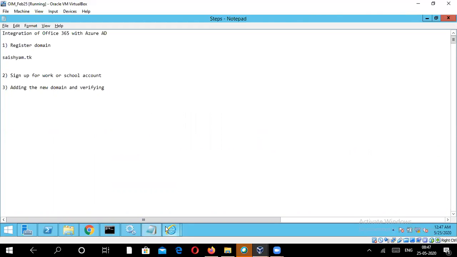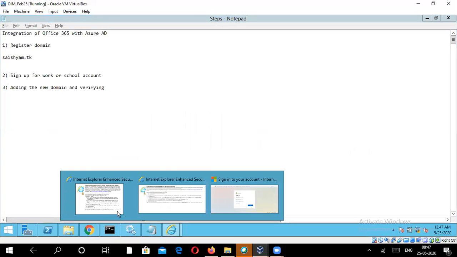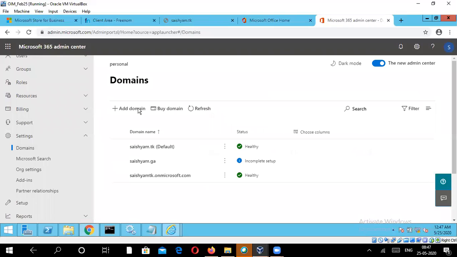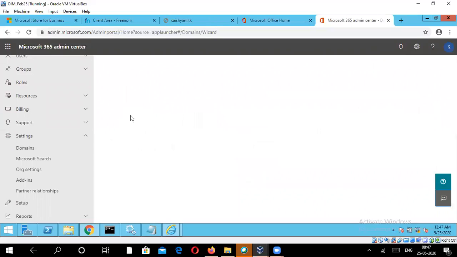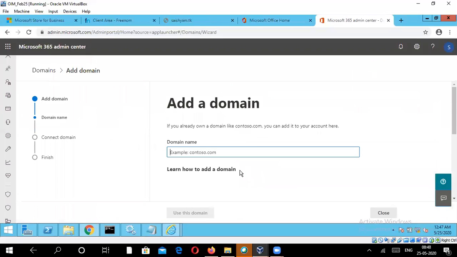I'm just going to quickly walk you through the different options that you get to see when you're trying to register a new domain or add a new domain here. As soon as you click on Add domain, it will ask us to give the name of the domain. Then after we click on it, it would ask us to verify some of the TXT records and so on. Let me show that as the page loads here.